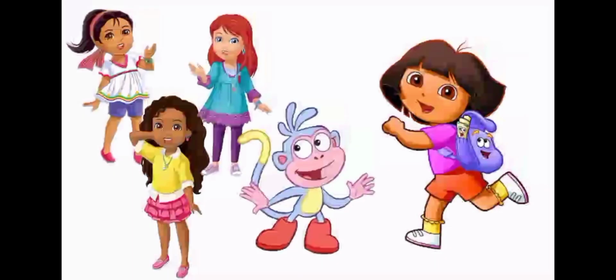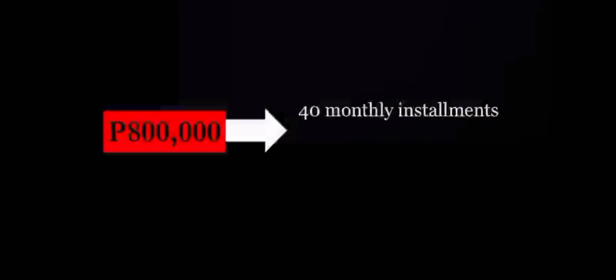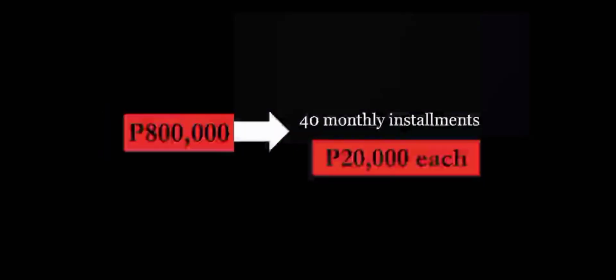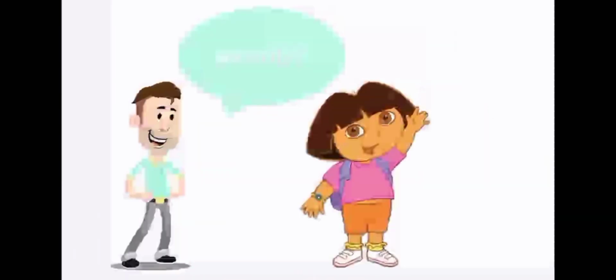Trips, and she would want to bring her friends along. So, Dora bought a white Toyota Hi-Ace van from Mr. Diego for 800,000 pesos. They both agreed that it would be a sale in installments, and Dora would have to pay in 40 monthly installments of 20,000 pesos each. Mr. Diego wishes to have a security, but Dora has no other property. So, Mr. Diego required Dora to execute a chattel mortgage on the van.